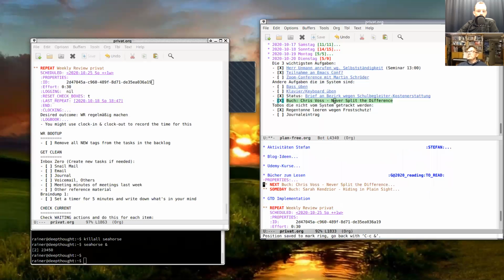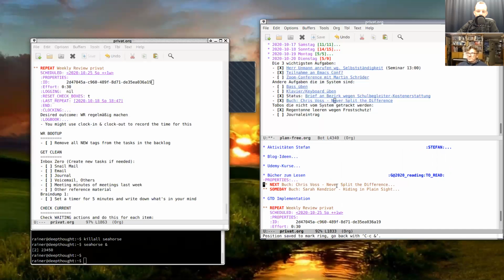And if I'm finished, I say, okay, then let me go here. One click, I'm on the book and I can say, okay, now I'm finished, Control C, T, done. And then I can write, the book was nice, I liked it, and so on. Right. This is the thing.